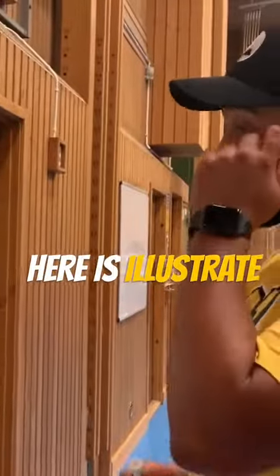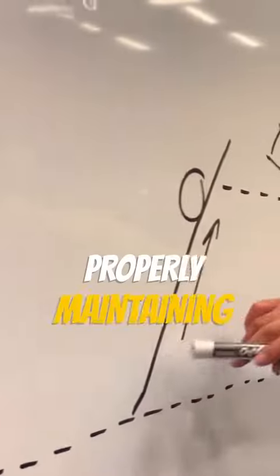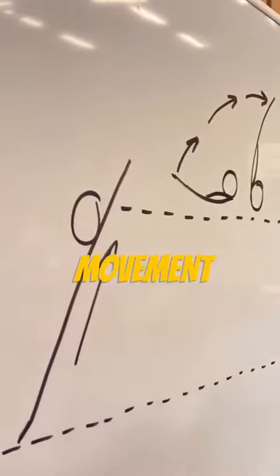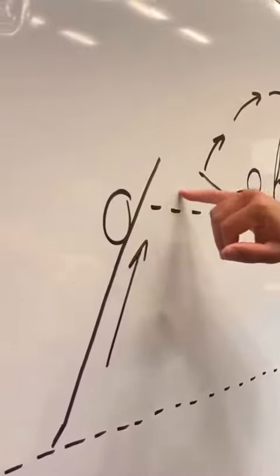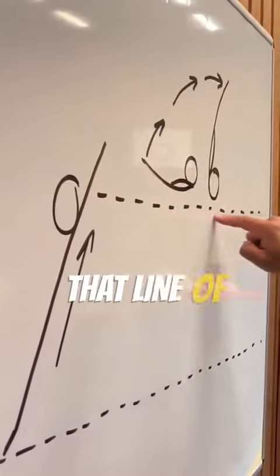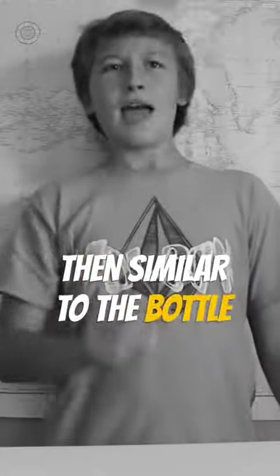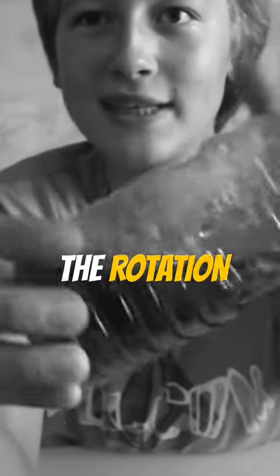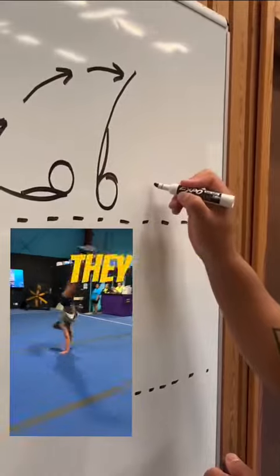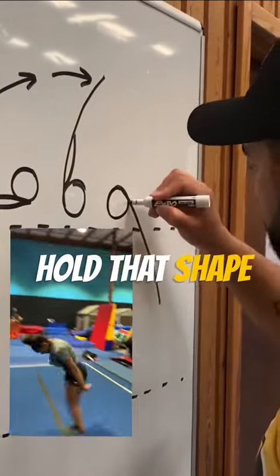What I'm trying to do here is illustrate the dynamics of a layout — whether they're properly maintaining their shape throughout the movement. We have a lot of girls that are hiking at the end just to get their feet down. If we can get them to maintain above that line of plateau and maintain that shape, then similar to the baba flip challenge, that's what's going to initiate and maintain the rotation as they come through. And then as they finish, all they have to really do is hold that shape.